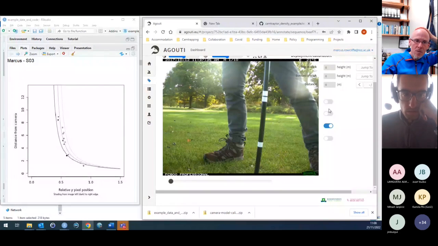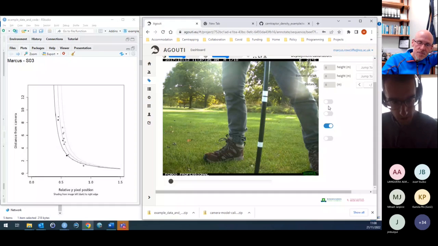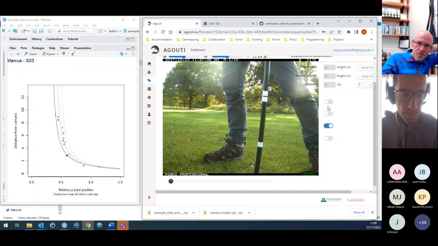Does that help, Pablo? Any thoughts on that? Yes, Marcus, it helps a lot. Thank you very much. But I would like to ask, so in this plot with distance and relative pixel position, essentially, as we saw most of the points inside of the 3 lines, then it tells us that the deployment is correct.